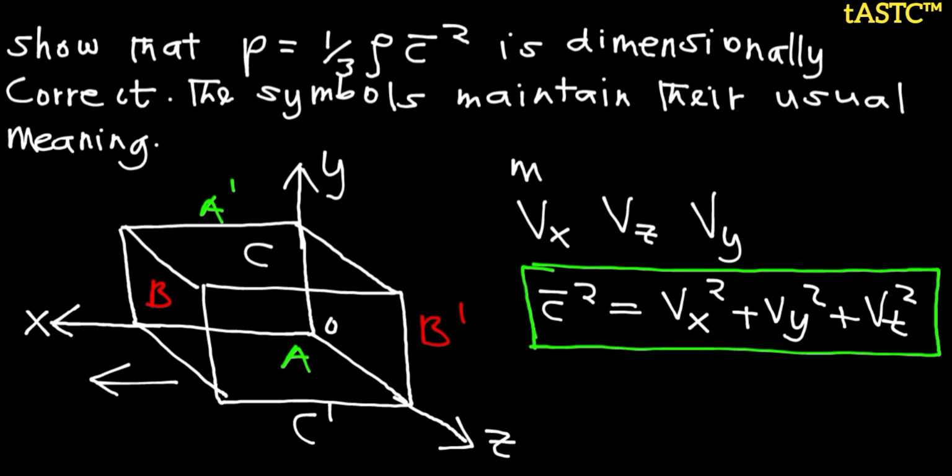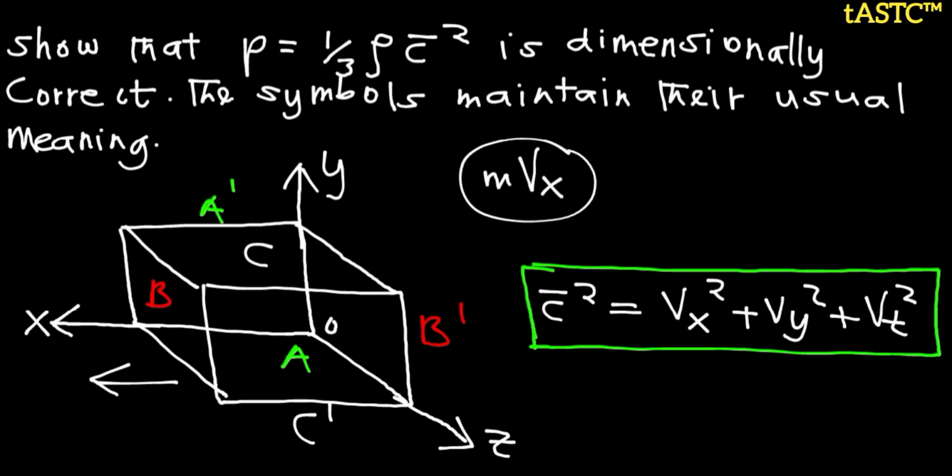Now, let us take one molecule which is moving in the x direction or the x-axis. We're going to find that that molecule obviously will strike upon the B face. That is this face. So as it strikes it, there is going to be an amount of momentum that will be dissipated or created. So that is going to be mvx. This will be the momentum with which that molecule is going to strike this face B. But you need to know that gases actually take part in an elastic collision. So that should be elastic.